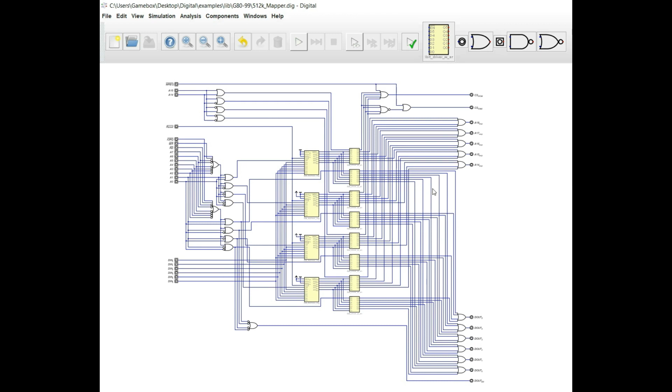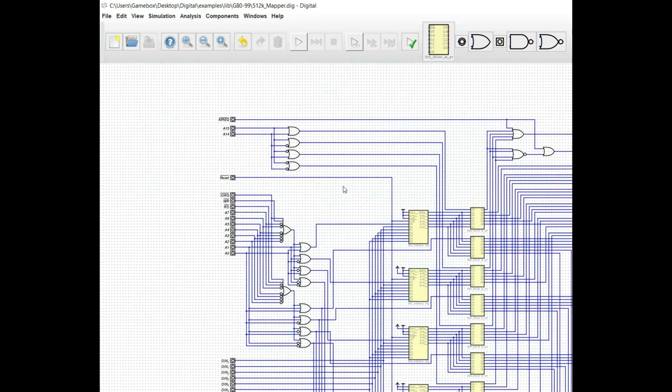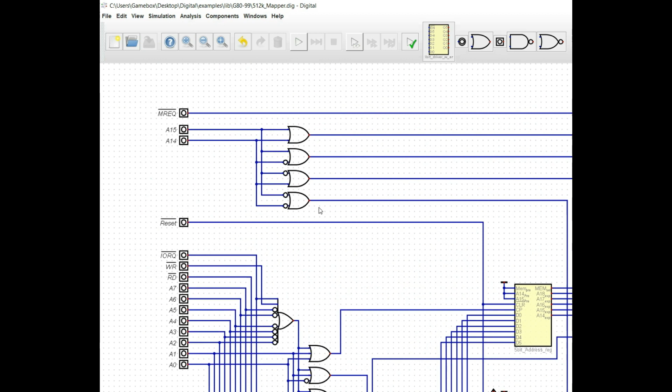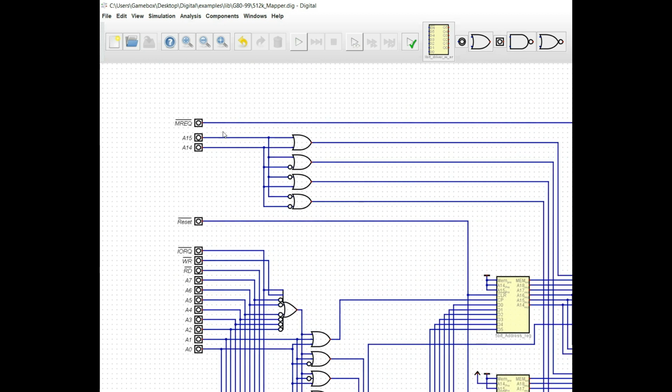Okay, so we are back with our new logic that we've added up here to not only gate which window we're trying to see the contents of on the address bus, but also whether the contents are going to be gated to the ROM or the RAM chip. So let's take a look at the memory banking scheme that we're using first, or the memory decoding scheme. So this is pretty straightforward. We're using A15 and A14 in order to come up with 4 chip selects.